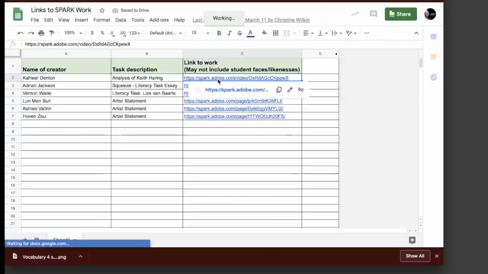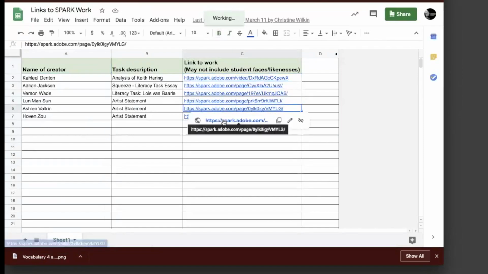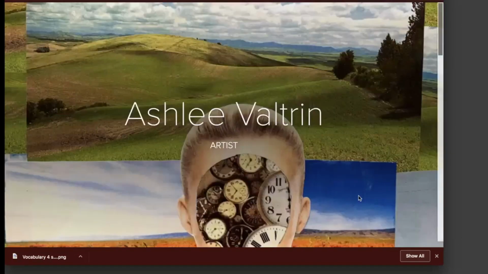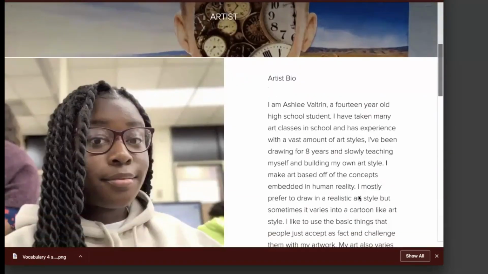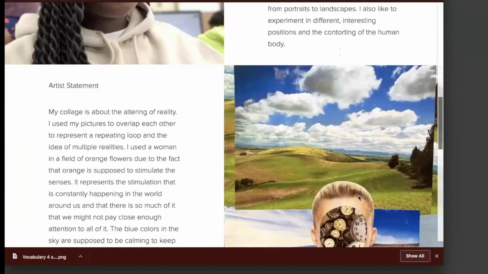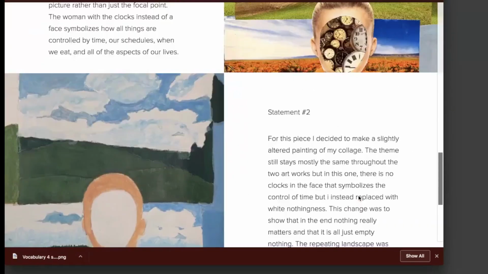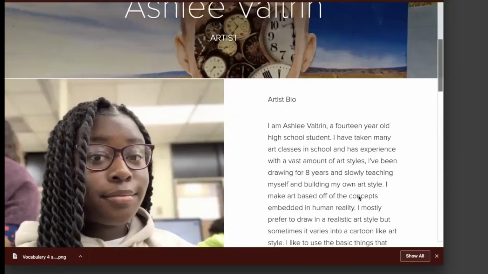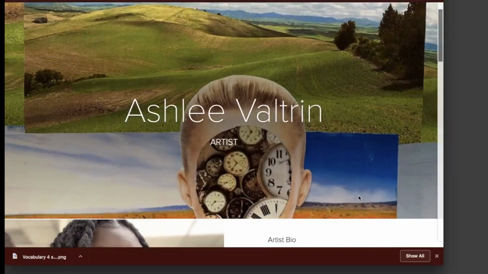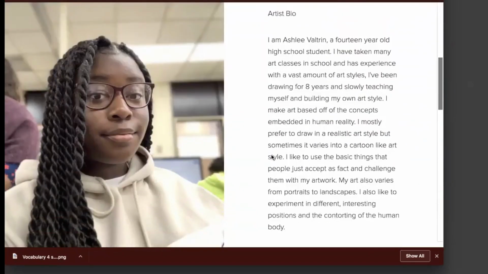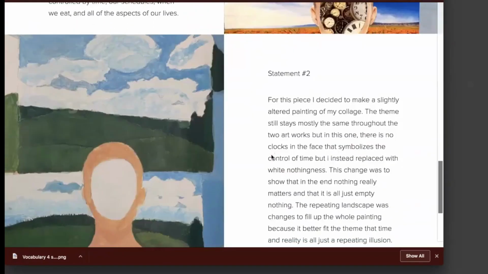And these are great. Some of them are videos, but I'm going to go to a couple of the pages because this is just beautiful work by students. So here we have a student artist bio, their student statement, okay? You can see how this is actually, Adobe refers to this as a glide show instead of a slideshow. It's kind of a cross between a slideshow and a web page, which is really cool.